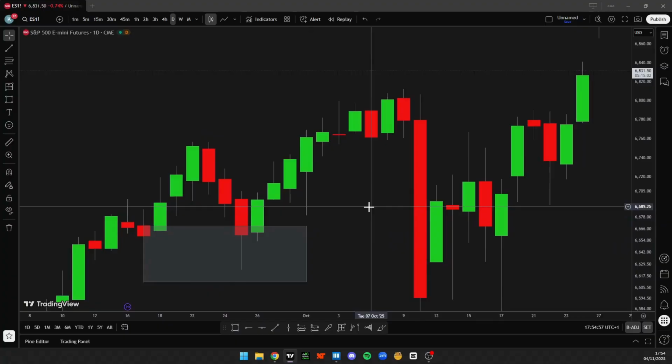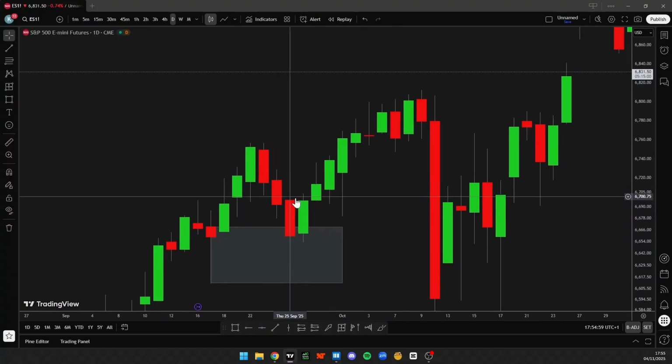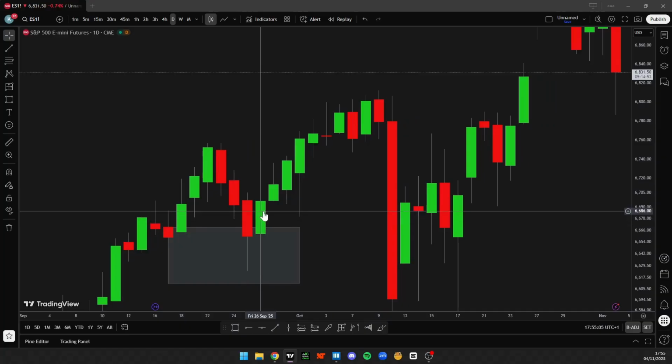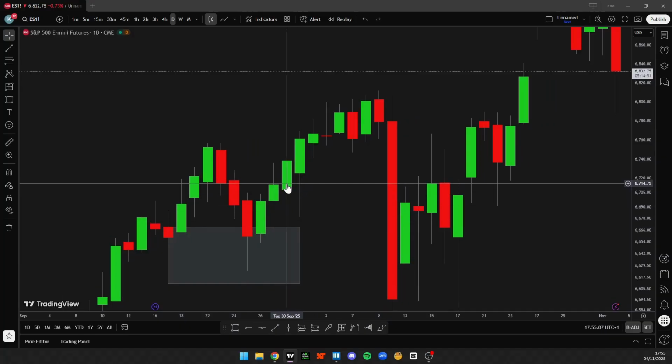The next day is bullish. Since this day is bullish, there's not really any fair value gaps here or any supply on the daily time frame, so you can just keep focusing on buys. And as you can see, after this candle, you can just try to buy here, try to buy here, try to buy here, even try to buy here.